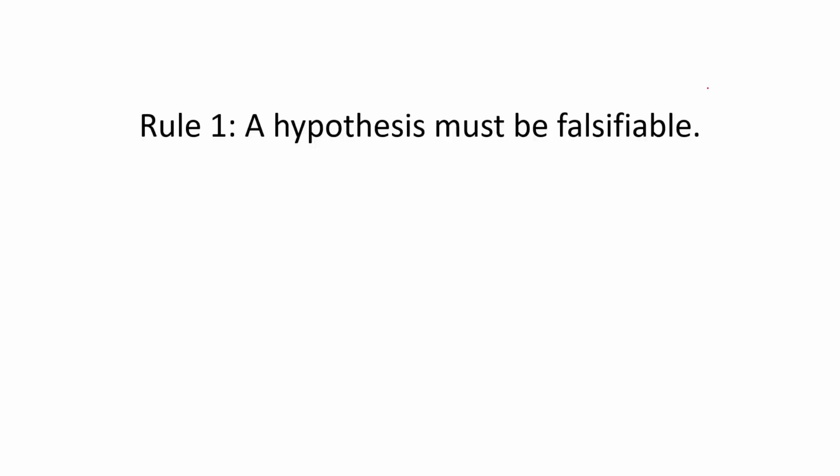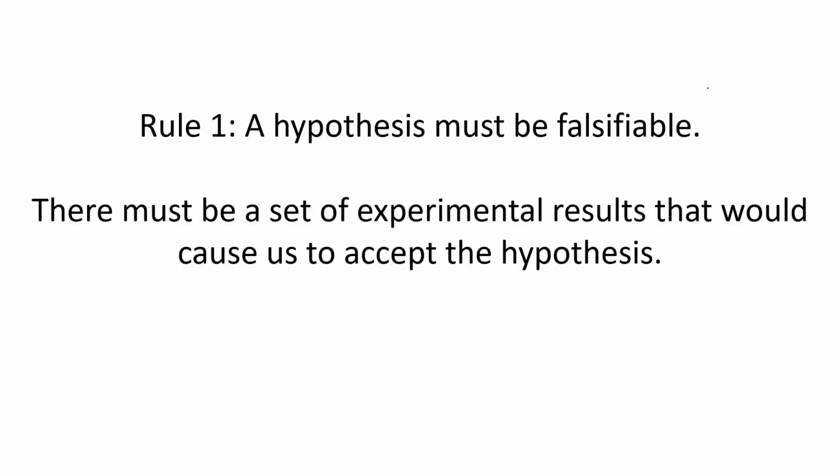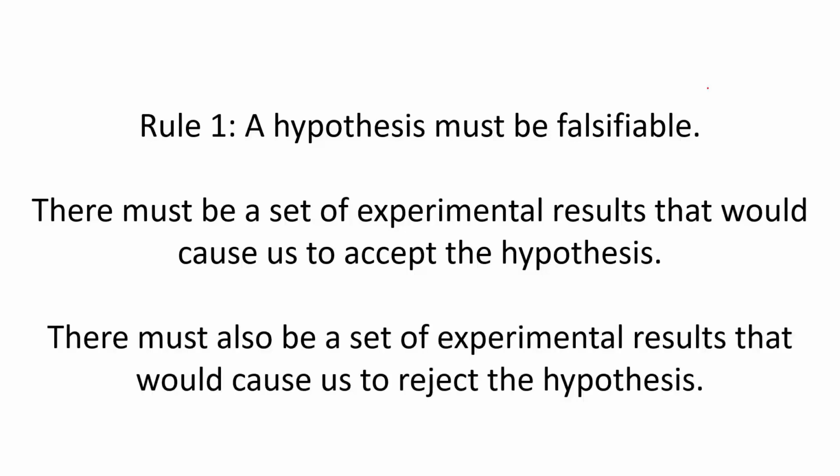So, how to make a good hypothesis. Rule number one, a hypothesis must be falsifiable. All right? And what do I mean by that? I mean that you have to be able to find evidence that could cause us to accept or reject a hypothesis. There has to be a set of data that you could collect that would allow you to accept or reject a hypothesis.